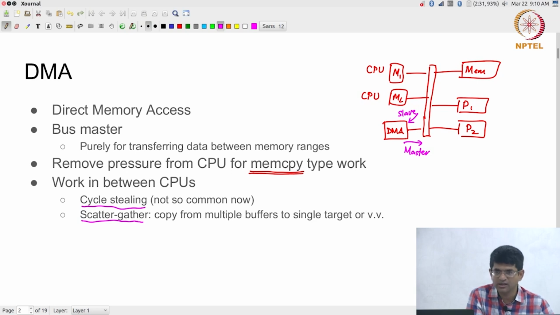The reverse can also be done. So the CPU can take care of whatever program you are writing. Let's say that you have a web server that's trying to transfer some data. It reads data from a file and puts it into a large number of buffers all around in the memory. And then finally, in order to convert it into Ethernet packets and send them out, it does a gather DMA transfer, where the DMA gathers data from multiple locations and sends them out to a single port. Okay? So all of these are the different variants of DMA.